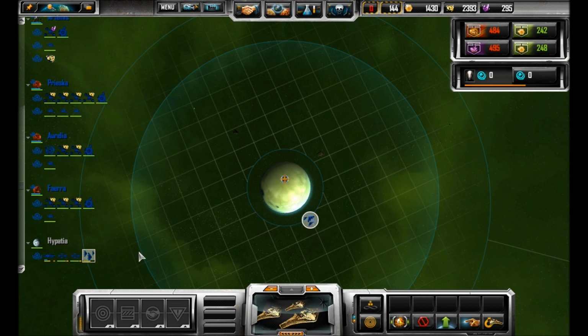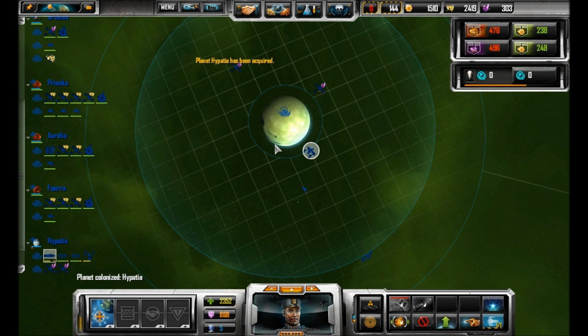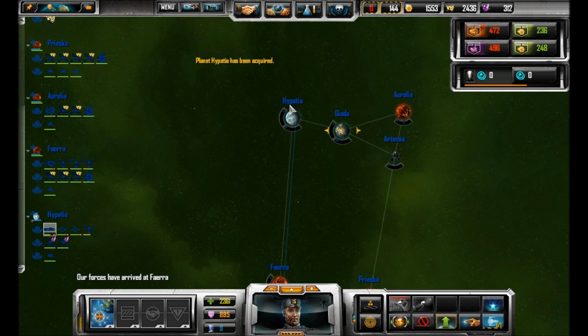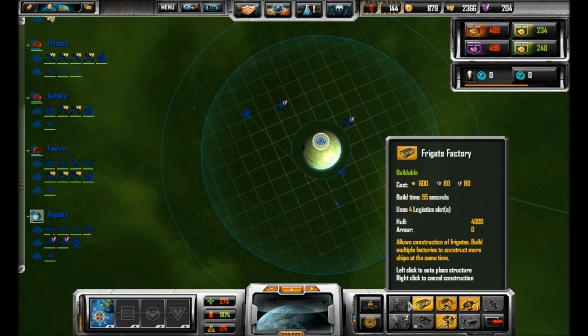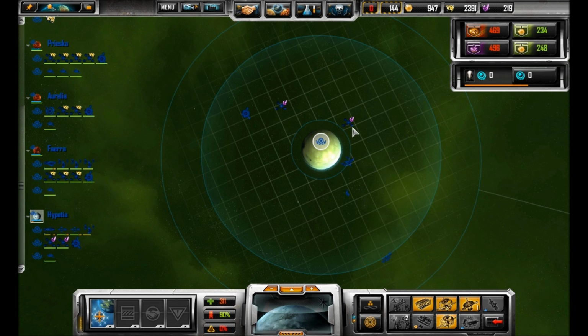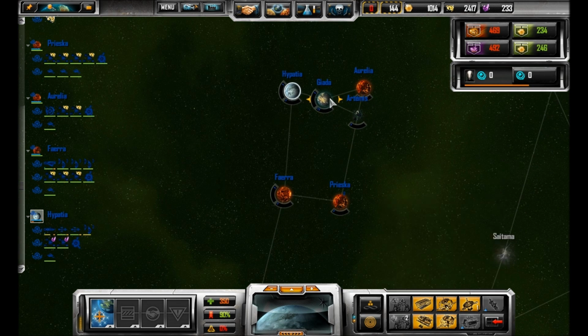Copy that, TACCOM. Reporting in. A new colony has been founded. So we've colonized our new planet. And now we've got this pretty much wrapped up. We'll build a trade port here. And because we used our colonizing capital ship, we already have extractors on both of the asteroids there, which is nice.